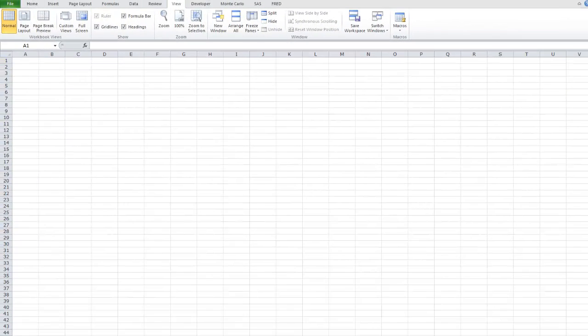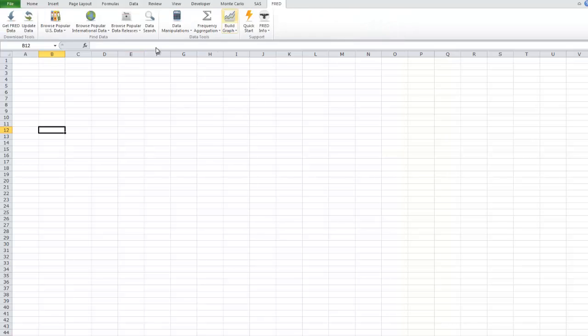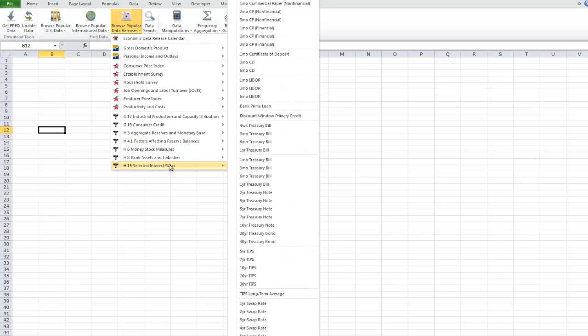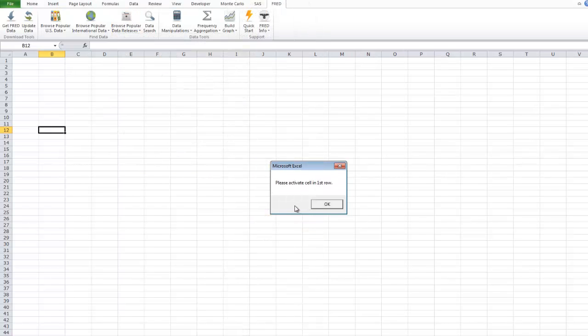So it probably makes sense at this point to go and get the risk-free asset. So let's do what we've done in previous Excel assignments. We're going to go and get the risk-free asset. Let's go to the FRED add-in and let's go and get, now remember, I'm going to use a 20-year treasury note.